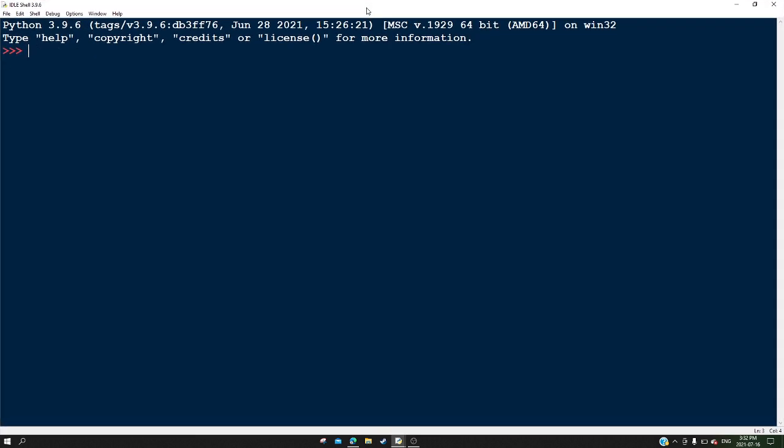So I'm going to full screen the shell so you can see it better. In the shell, there's a few basic things you can do. But the main thing here that you shouldn't do is make a full game or project. Because if you type in code, like I am doing right now, then later, if you want to repeat the same thing, you need to type it all again.